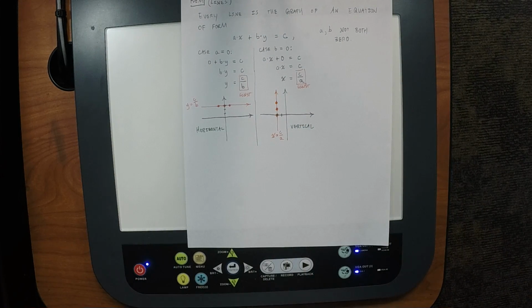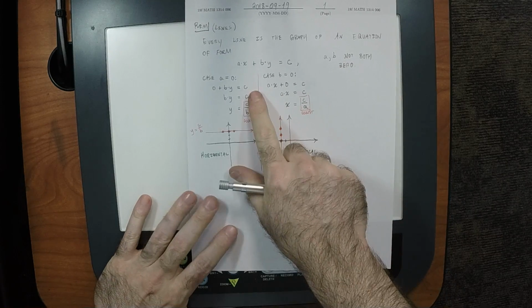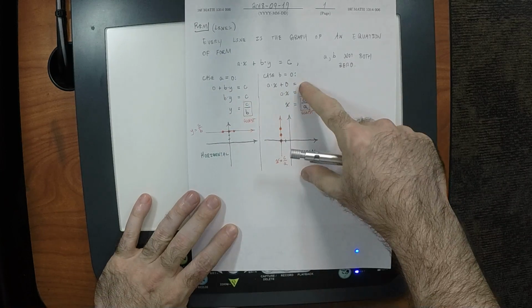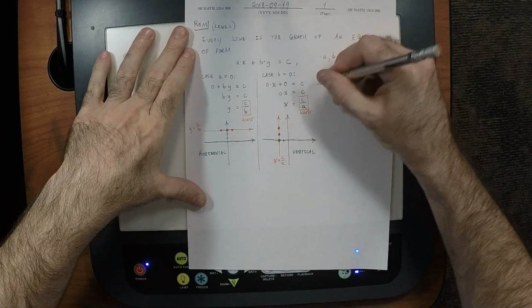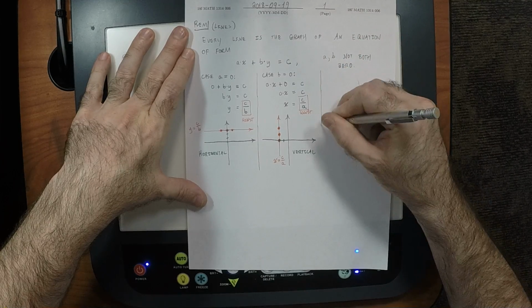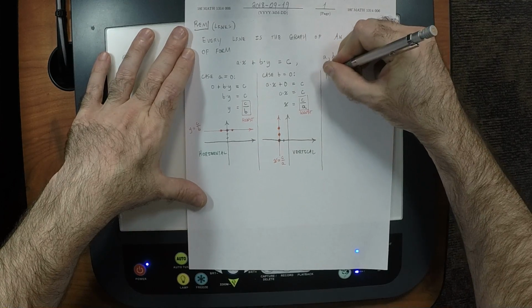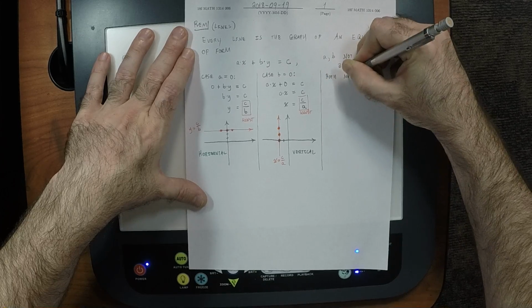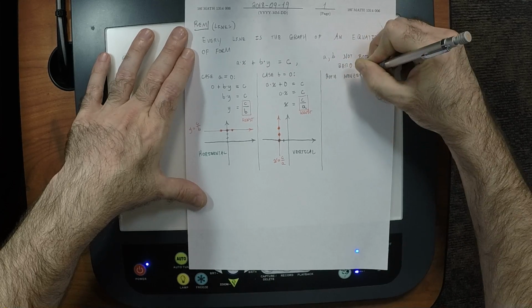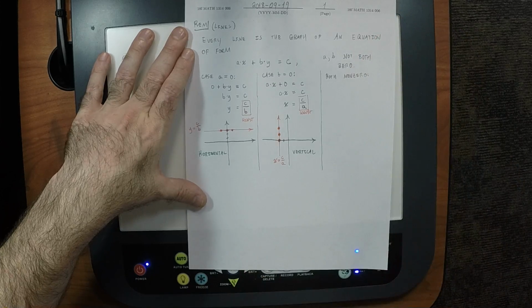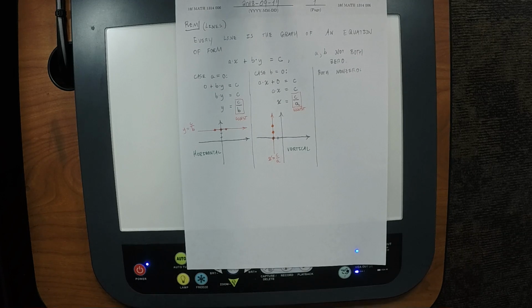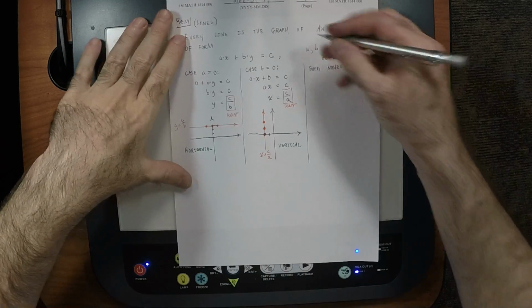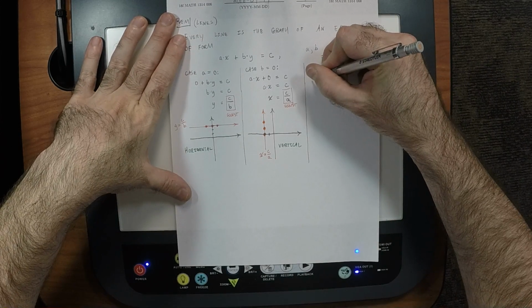All right. Then we said, well, let's consider when A is 0, that was that. When B is 0, that's that. It's not permitted that they should both be 0. So the only other possibility is that they're both non-zero. So that means A is non-zero and B is non-zero. All right. To analyze this case, let's find the intercepts.